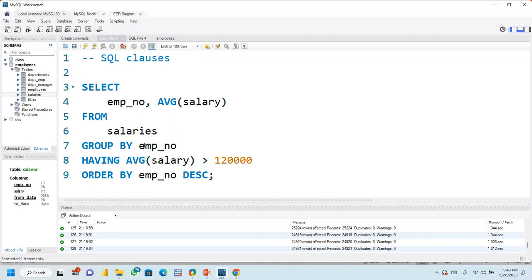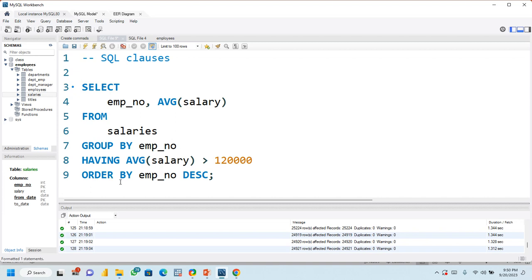Then we are grouping by employment number, and the reason we are grouping, remember, is we have an aggregate. That should be in your mind: whenever you have an aggregate value, you must have group by. We're grouping by employment number, and employment number again we selected. You can't group by, let's say on the salary table you have columns such as from date and to date, columns that you didn't add on the select statement. So we group by employment number, having average salary greater than 120,000. So we'll have only the entries of people whose average salary is greater than 120,000.